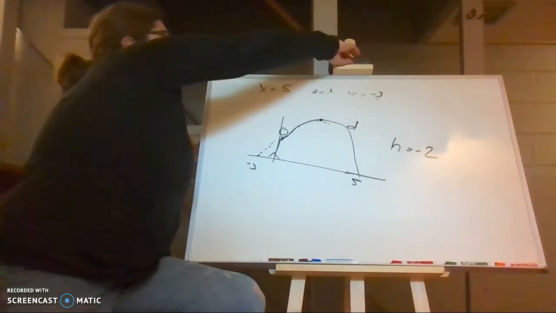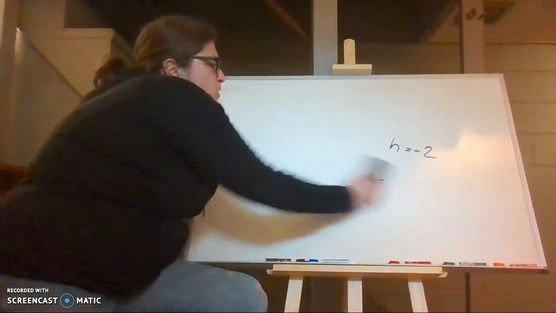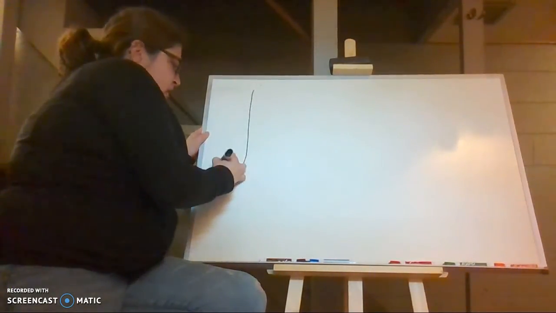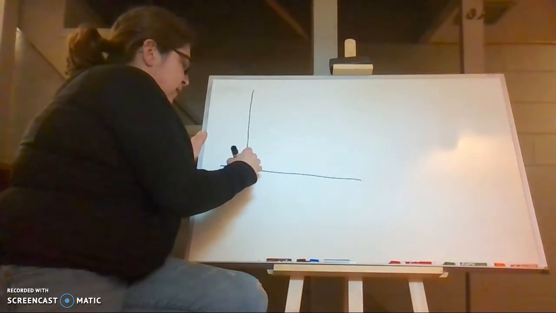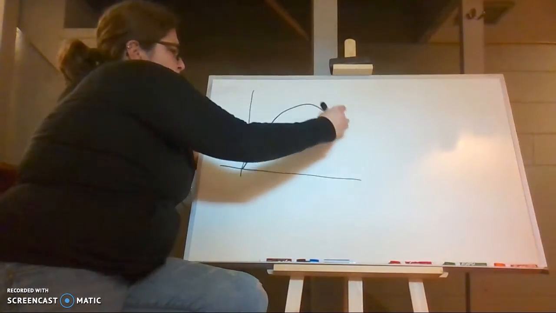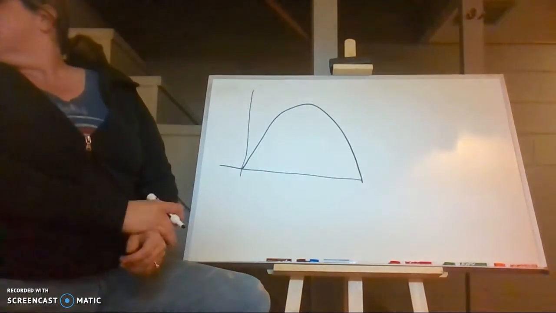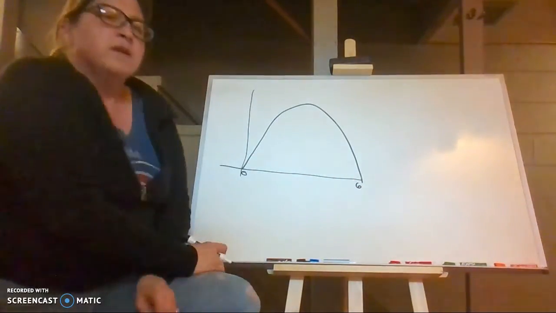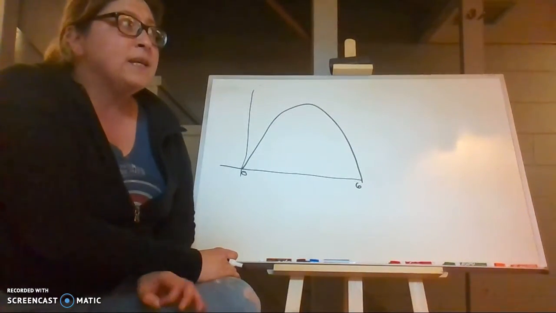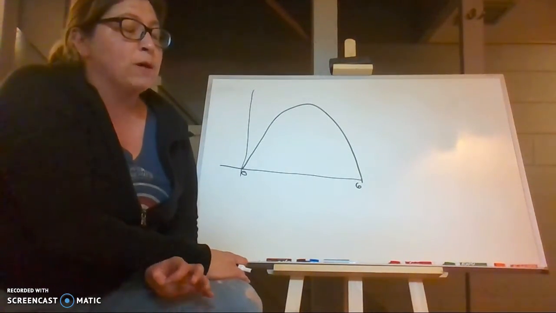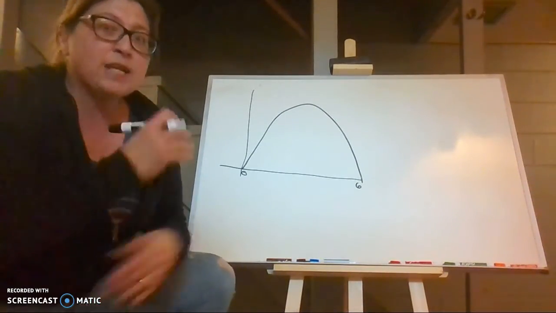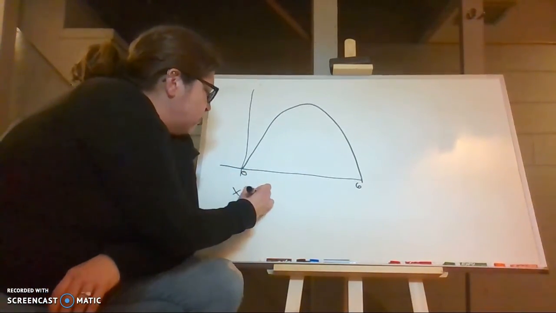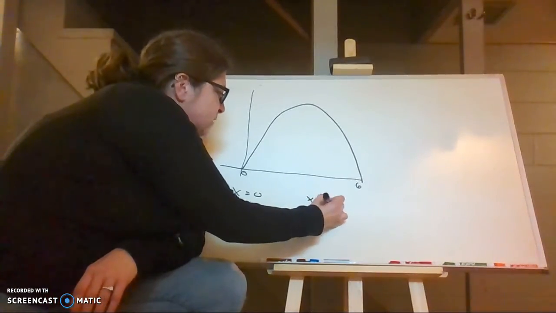I've got one more and then I am done. It goes along the same idea, but this time I'm going to give you a graph. Here's the graph of a soccer ball being kicked. It starts on the ground, goes up, comes down. It has roots at 0 and at 6. I want you to tell me what quadratic equation will model this. It's the same idea, but we're going to take it from a graph. So I know one x is 0, the other x is 6.